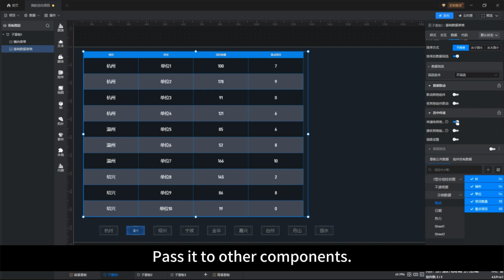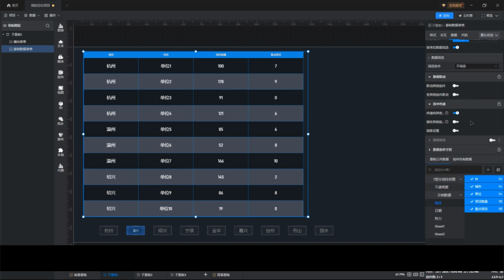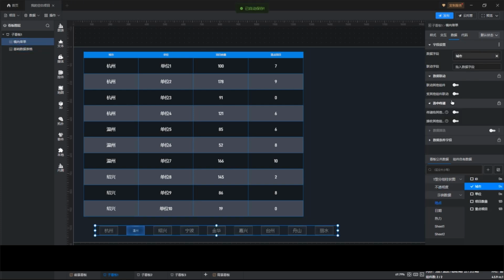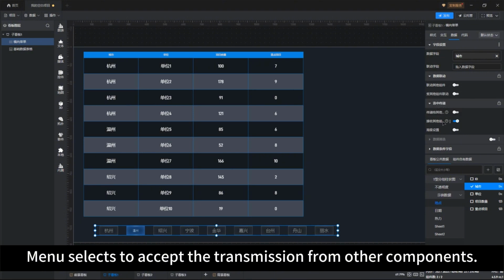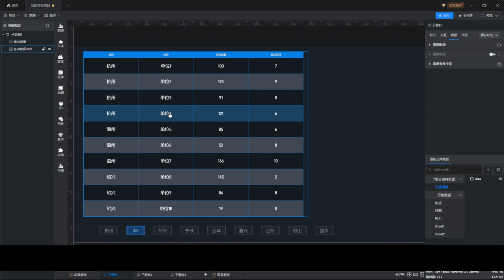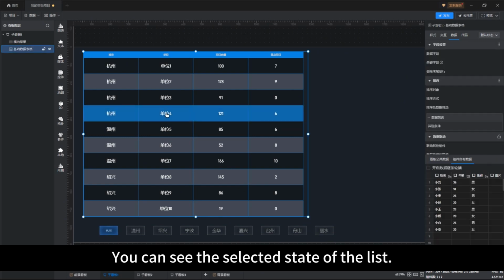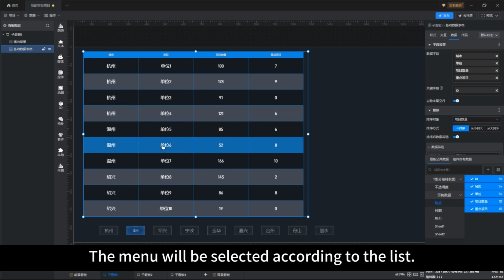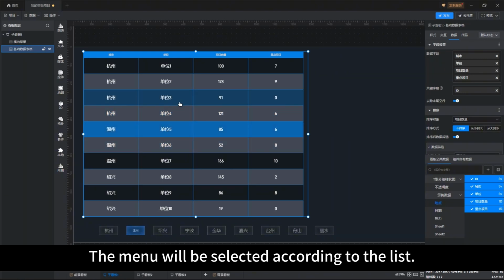Pass it to other components. The menu selects to accept the transmission from other components. You can see the selected state of the list. Now it can be passed to the menu. The menu will be selected according to the list.